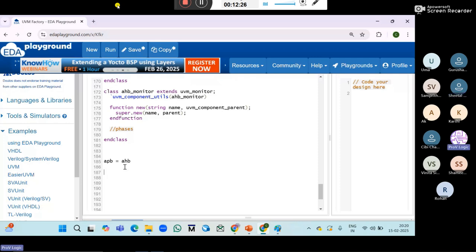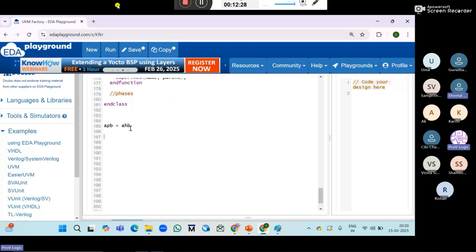Okay, so first of all, you need to create the UVM factory. So uvm_factory set type override by type by default. If it is an instance, set inst override by instance type. So here set type override.